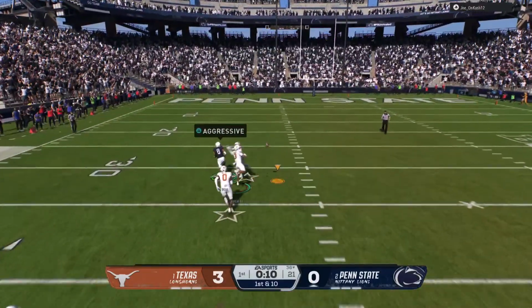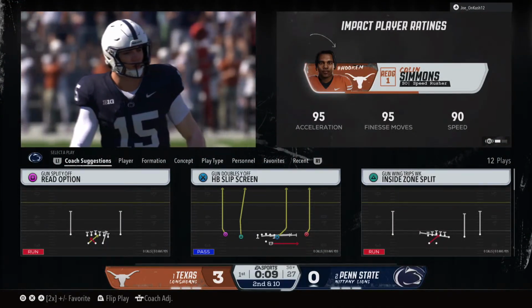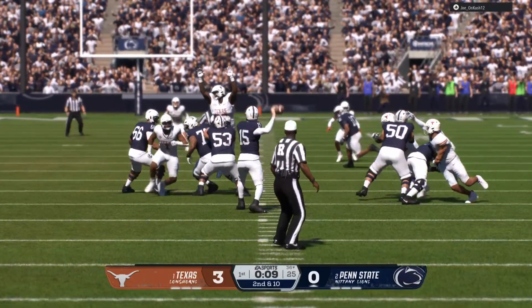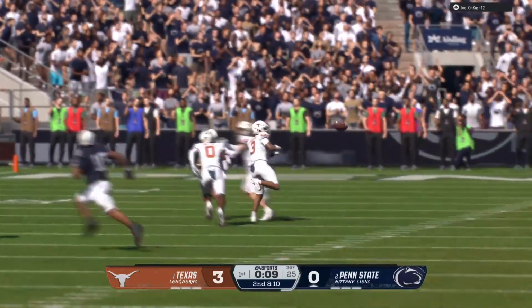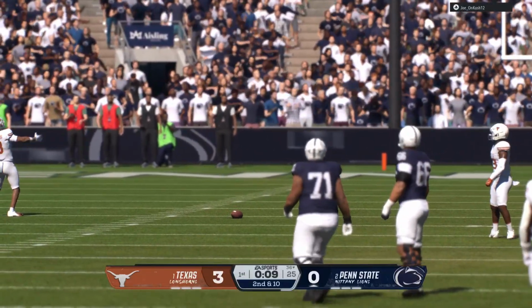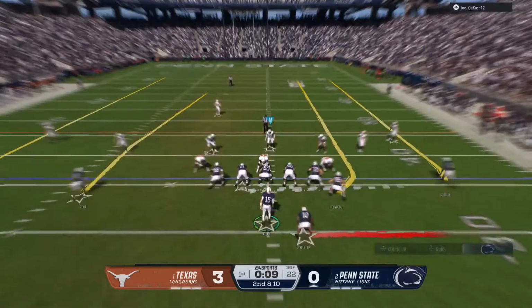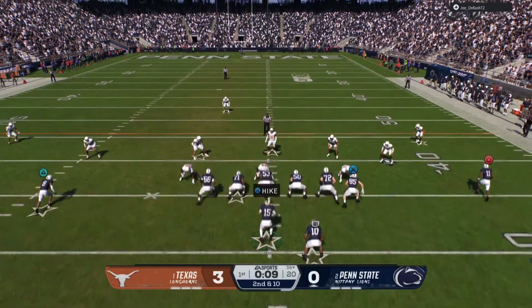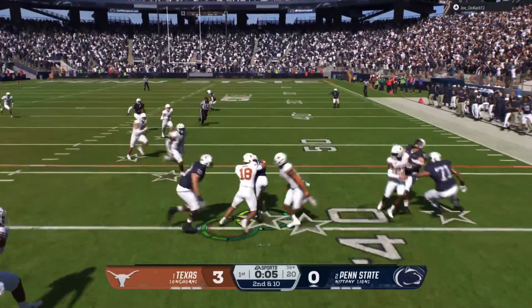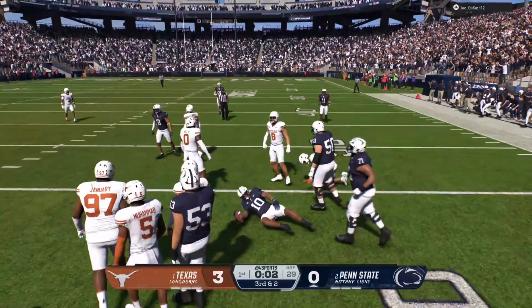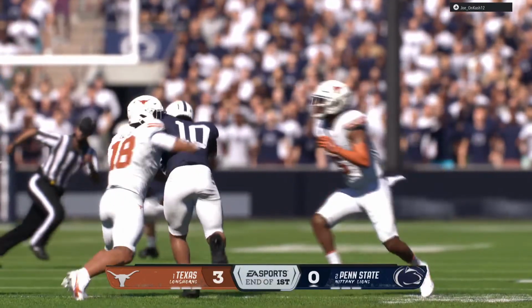Going to throw it over the top of the D. And they dialed up a shot play, but they couldn't make the connection. Well, you knew you were going to see it in this game, throwing the go route to one of the fastest players in all of college football. This receiver strikes fear in the heart of every defense because he's got elite track speed. He's going to blow the combine up in the 40-yard dash because of his wheels. Not able to connect with the quarterback on that one, but you know he has the defense's attention. They were able to get him stopped just shy of the first down marker.